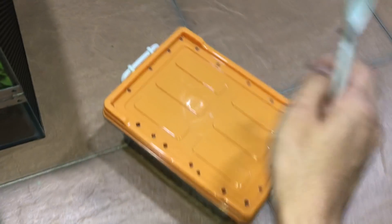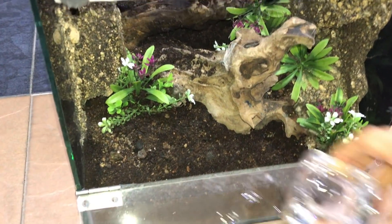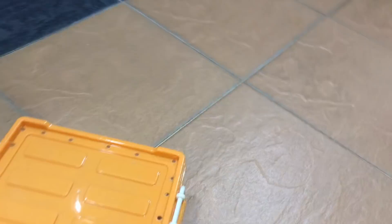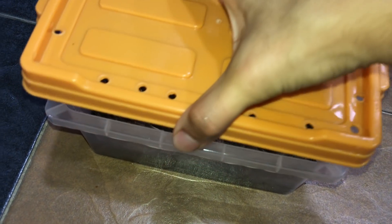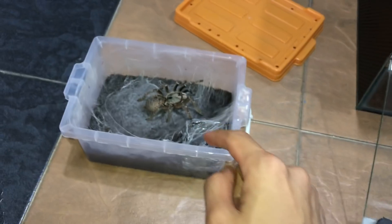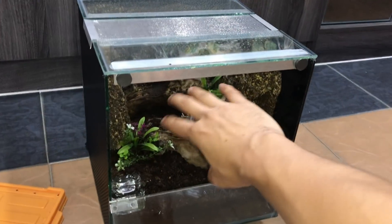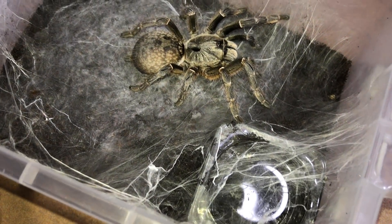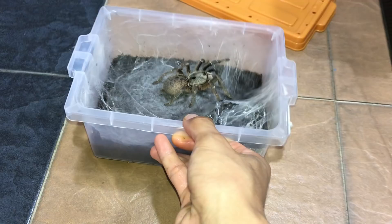Let's get the mama. If you guys remember I put the mama in this orange container over here, so now we're going to put her back into her permanent enclosure. Since this is an old world tarantula and she is a pretty crazy one, I'm gonna put the water dish back in first because once she is in she may bolt out. She has already webbed up this enclosure quite a bit — I really like what she's done. Look at that! Can you imagine if she webbed up this entire enclosure just like this? This enclosure is a little bit too big so she usually just webs up at one corner, but oh my gosh, look at what she's done — that is amazing.